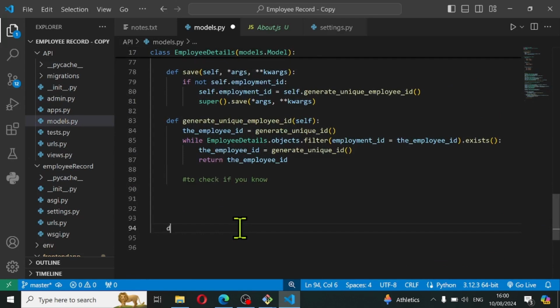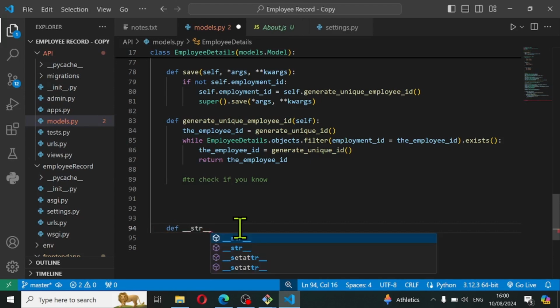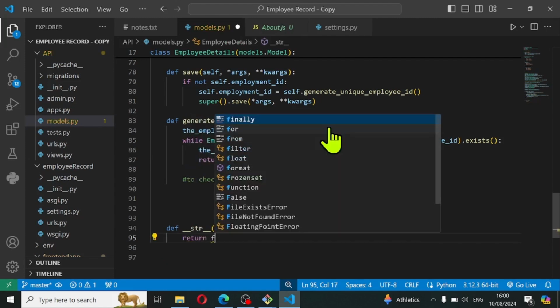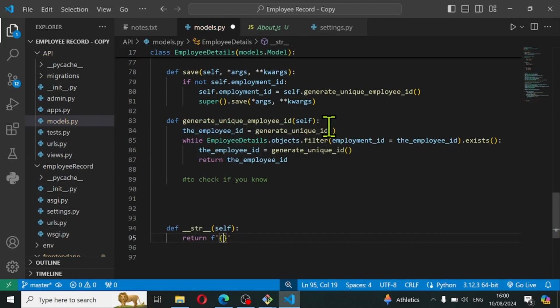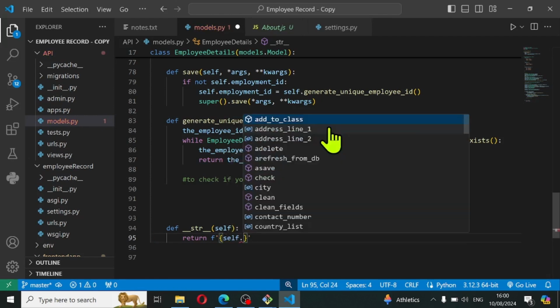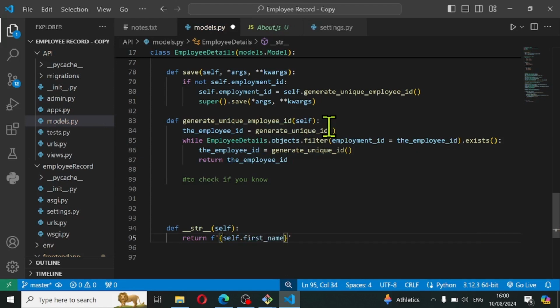So what you have to do is you say def, double underscore str double underscore, parenthesis, self inside, and then colon, enter, return, f string, quotes, curly braces, you say self dot, I want to return first_name, and then I also want to return curly brace self.id.